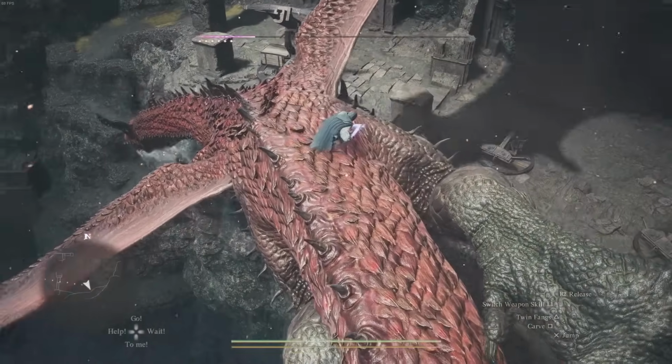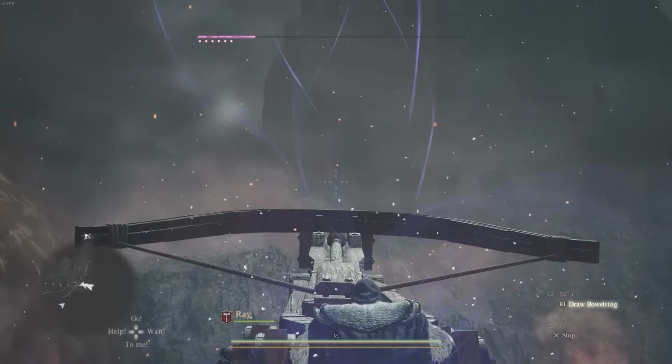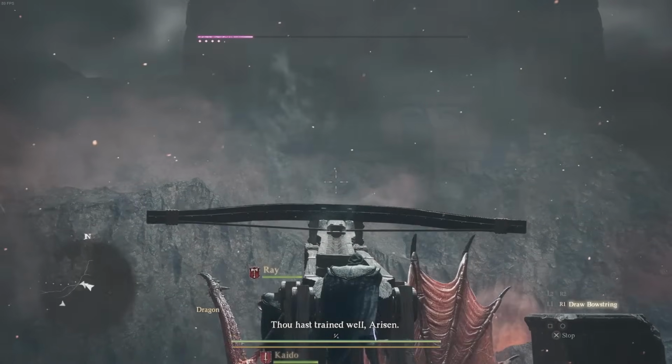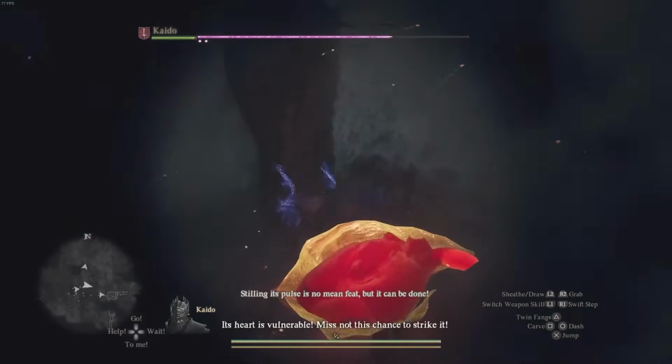After dying and fighting him the second time, this time I managed to jump off and reach the ballista right at the top there. If you use this, you can actually shoot him with it, and this will take him out of the sky. It doesn't do a ton of damage, but it does stop him from flying, which I guess is somewhat helpful.